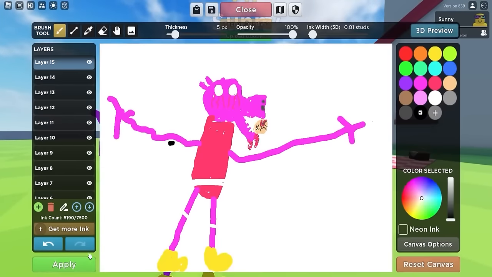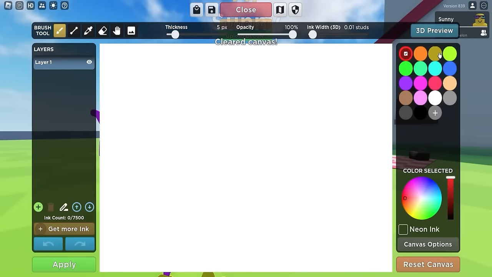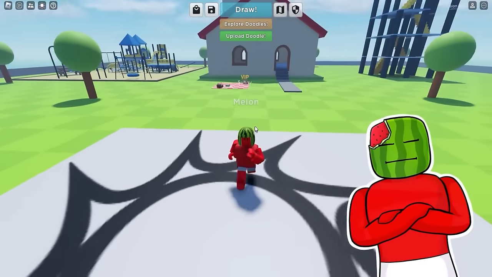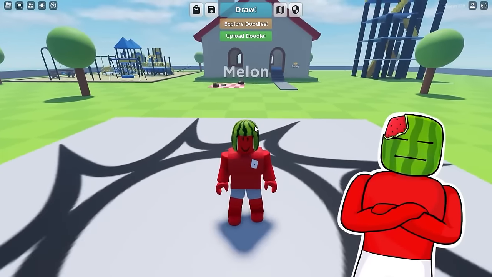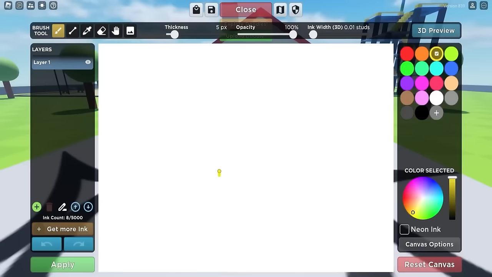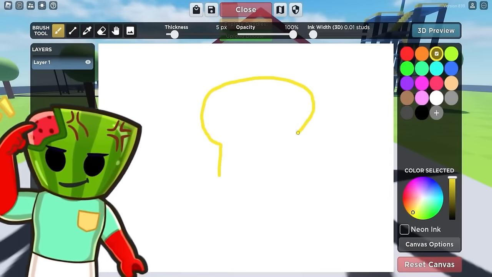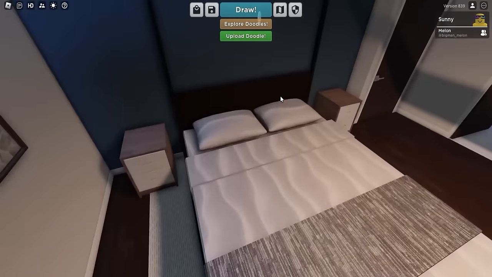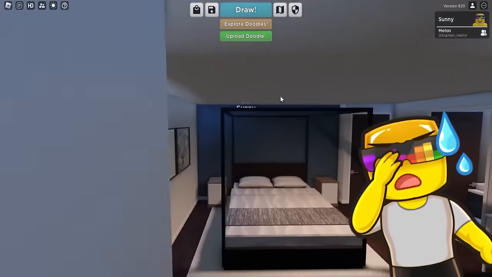So let's get rid of this drawing, clear the canvas, and yep, just gotta do a little dot and apply. Bye, Melon. What the heck? That's it. I need someone to sniff out a little dot. Guys, I'm changing levels. Let's go to the neighborhoods. That's why I'll become a toilet with magnifying glasses. Now, guys, if I lie down in this bed, can my name tag disappear? Please? Bro, this thing is gonna blow my cover again.